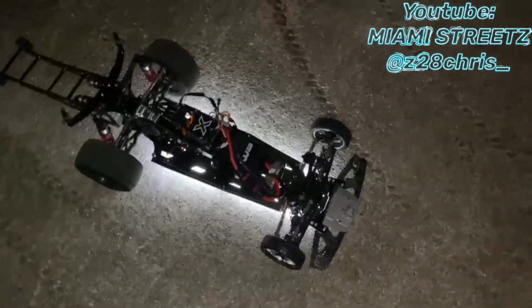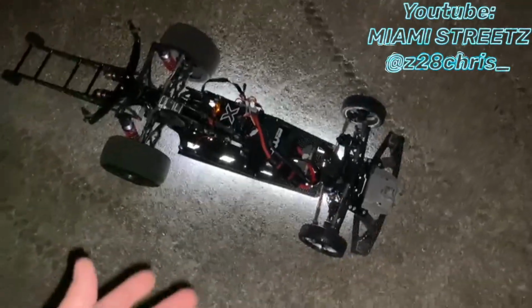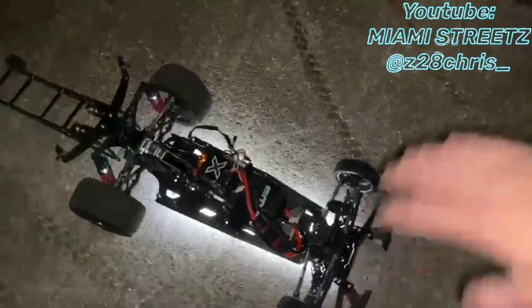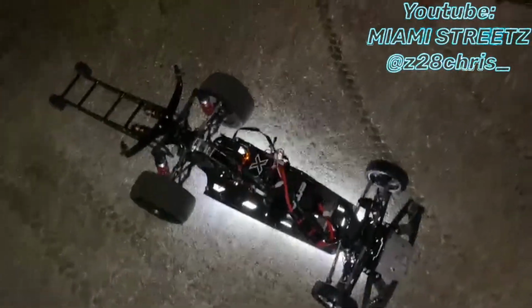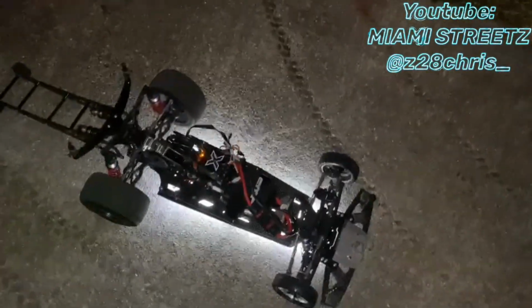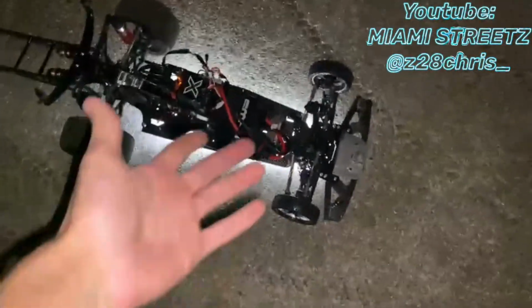If you guys do want to save yourself the time, just end up buying the proper setup station that comes with the toe in and toe out template plate. It does save a lot of time. You don't have to go through this process. But if you don't want to buy all that and you want to do it like how I'm doing it, here's the video for you guys.